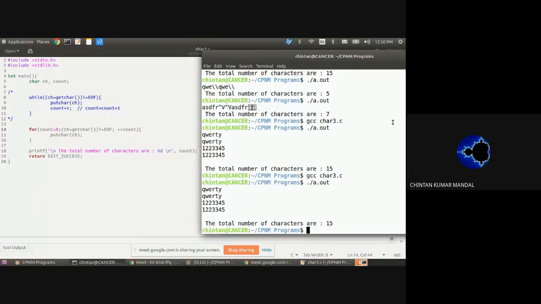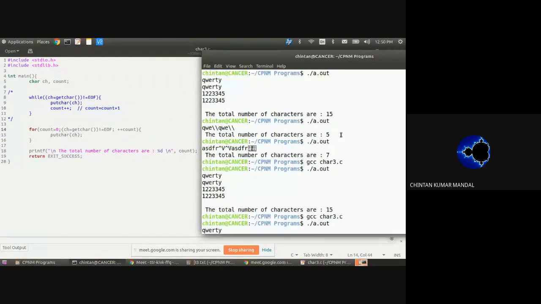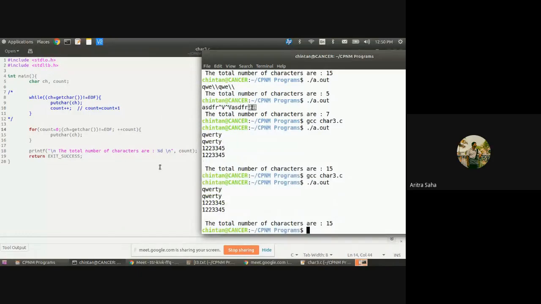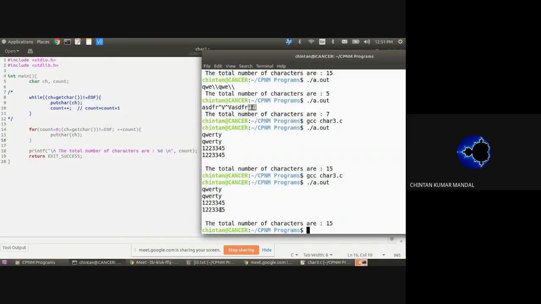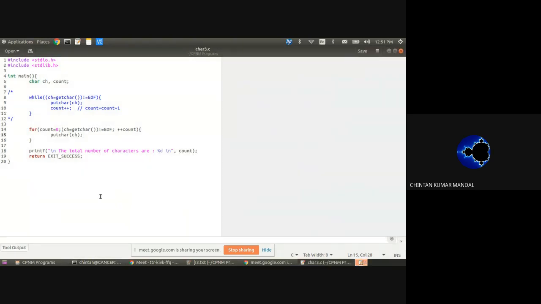So let's take, for example, my main objective over here. What I was trying to do was print the characters, right? Now if my objective had only been to count the characters, then I would not require this thing.